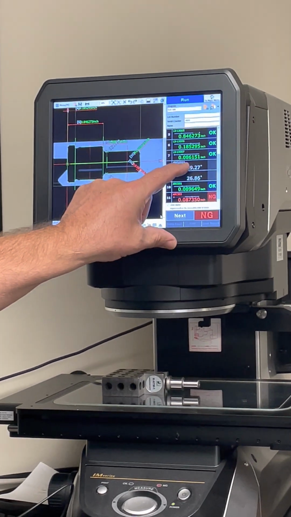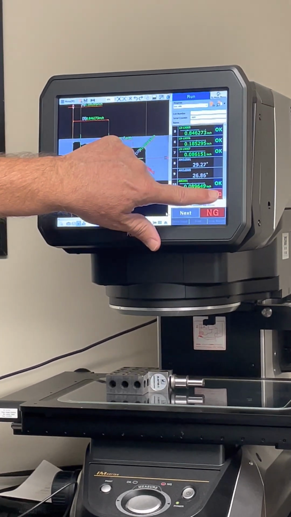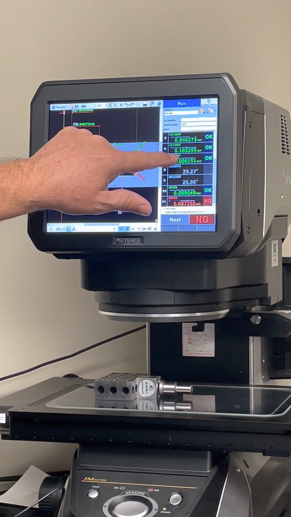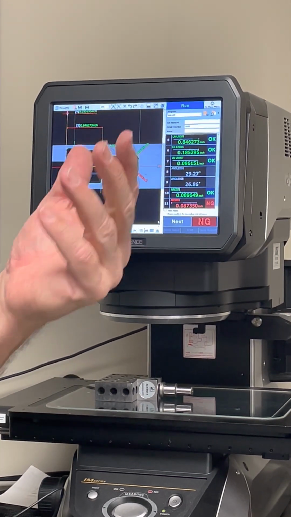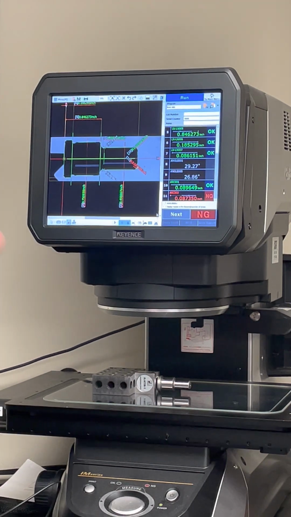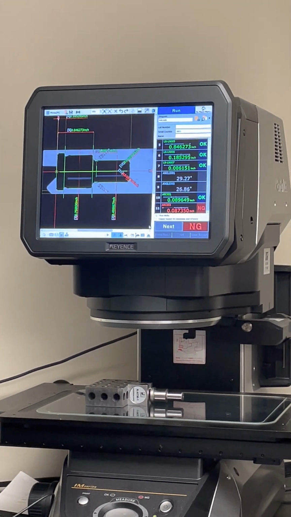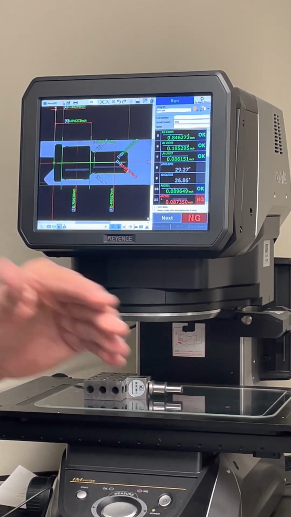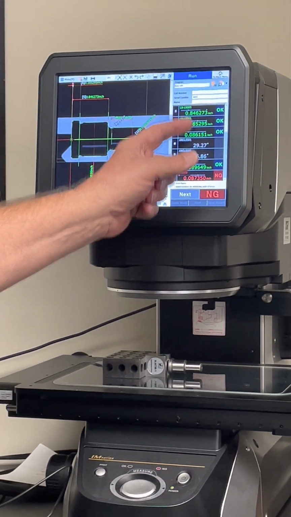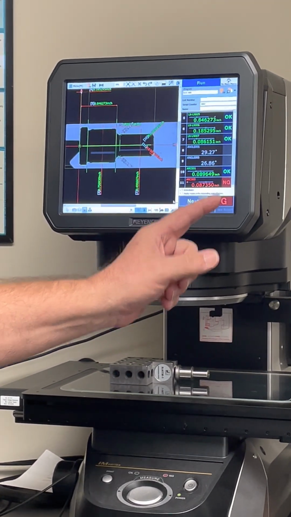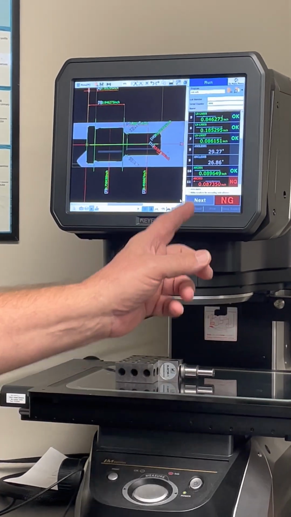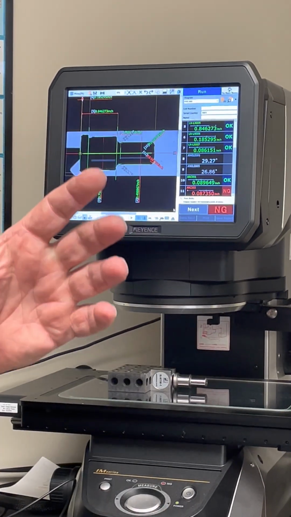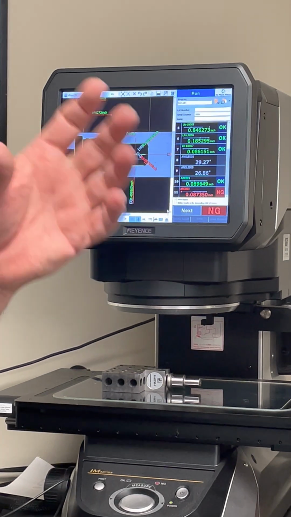Now, let's say there was no NG there, but I had all these green and I have these two white ones because there were no tolerances. It's going to say paused. So you have 4 results that happen. Everything's green, okay. NG means there's at least one no good tolerance in there. Paused means that everything is either green or white.